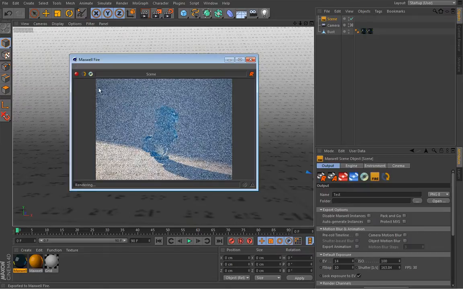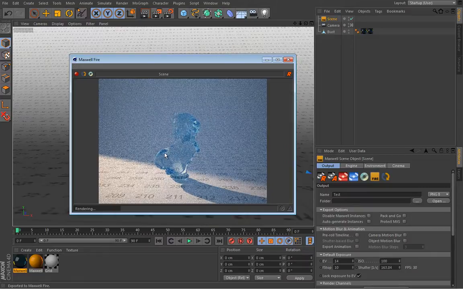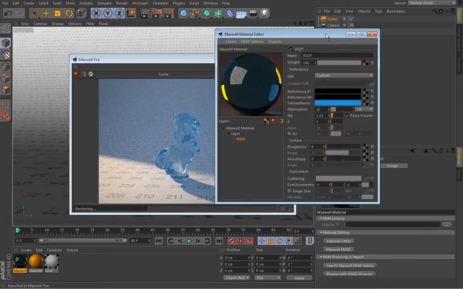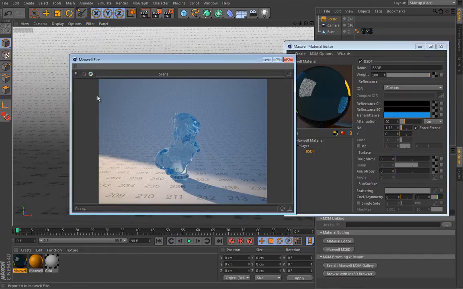Now let's do a small render of this model, and as you can see, where this model is thicker, we have a lot more of that blue color, and you can obviously now see the scene scale in action, because this, let me actually stop this because things are rather slow and I'm recording.